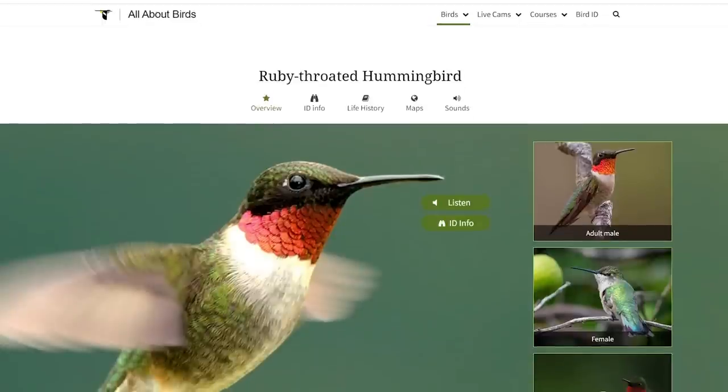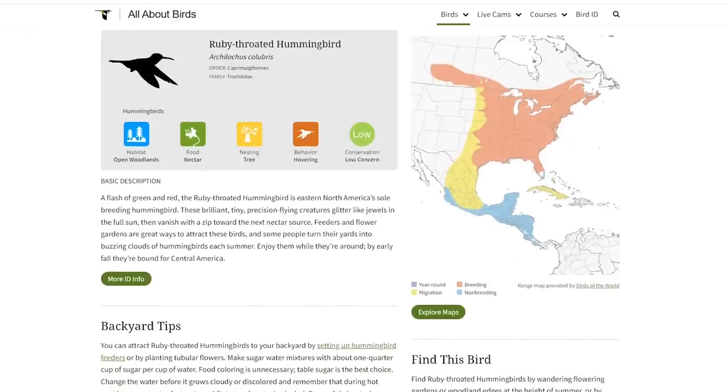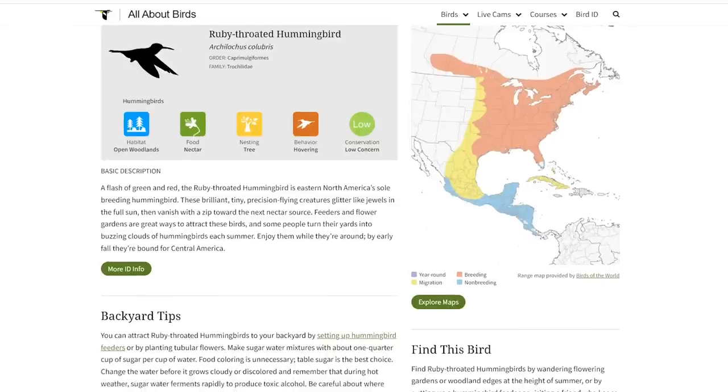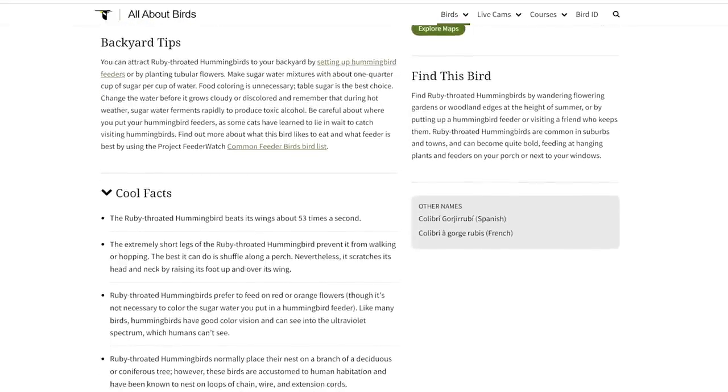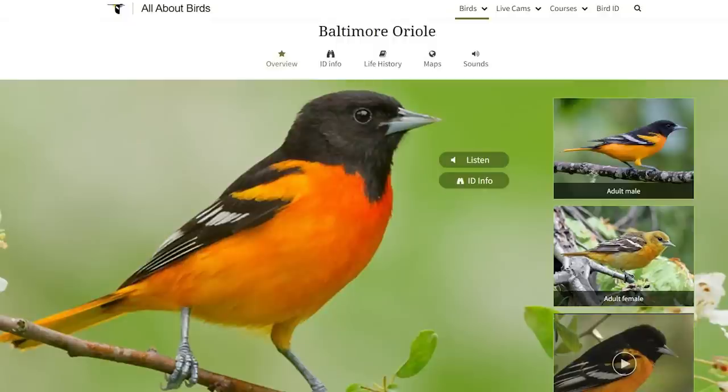So, obviously, they've been working their way up from the south. Birdman, here in the north, is it a good idea to put out the feeders now? It's a particularly good idea because it's cool and your nectar is not likely to spoil particularly quickly. But I do have two reports of orioles being seen in this last week. And when the orioles show up, so do the hummingbirds. Right. So they're here, or they're about to be here. Momentarily. And have your oranges out for the orioles and get the hummingbird feeders out for the hummingbirds, and the orioles will spot the hummingbird feeders too. So you're about to see a party of colors.